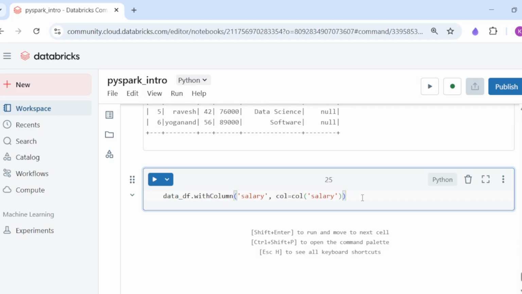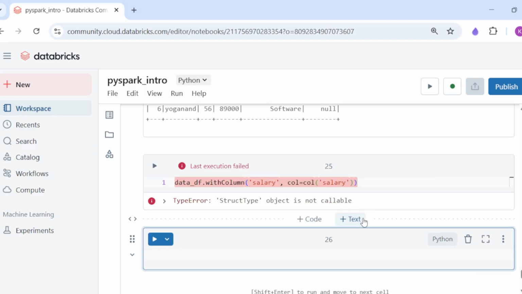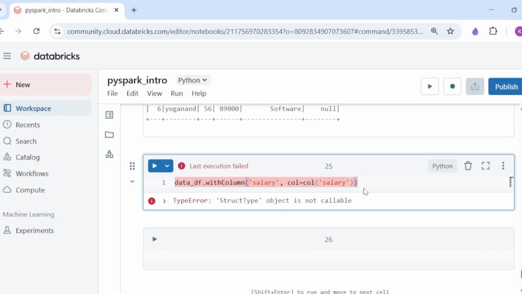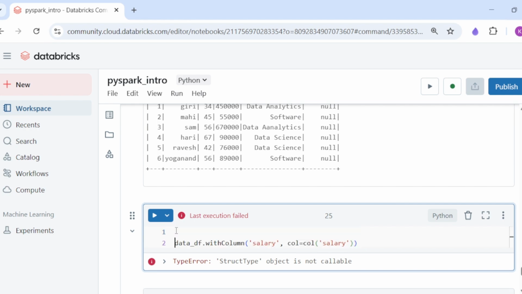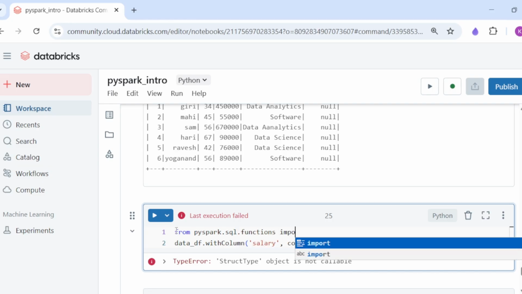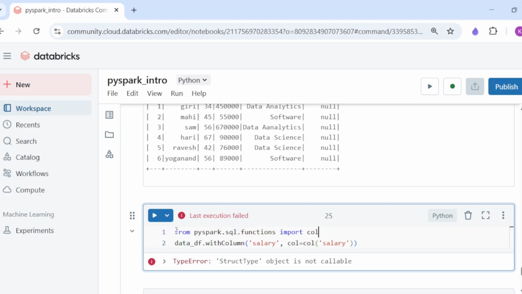Okay. So now if I try to execute, that's going to return an error. You can see what the error is? Struct type object is not callable. Here, first and foremost, we have to import col first. Let's see here. I'm adding from pyspark.sql.functions import col. Okay, first we import it and then we'll perform this action.